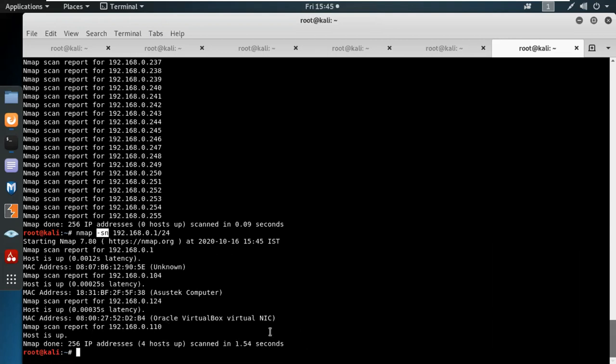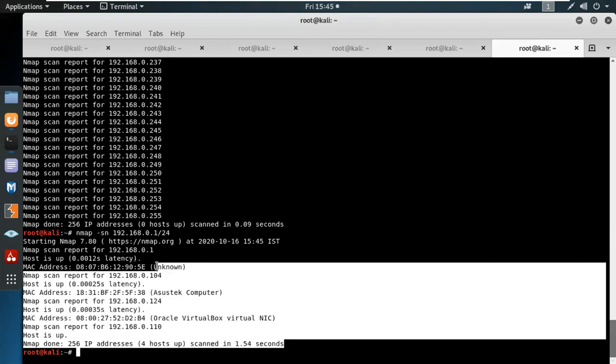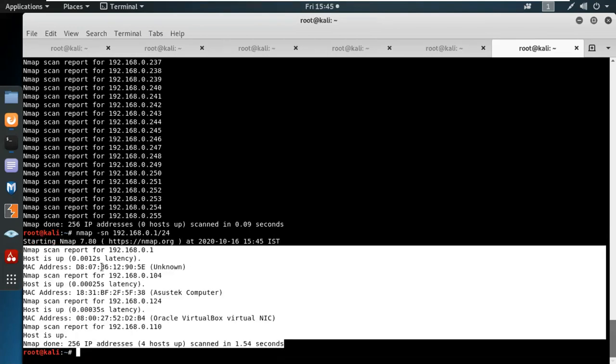And over here you can see the active hosts, like 192.168.0.1, 104, 124, which is my Oracle VirtualBox, and 110 on my network path. So our major objective of this scanning part is to identify the number of hosts, but this -sn is a simple option, or type of scan, that we have selected from Nmap.